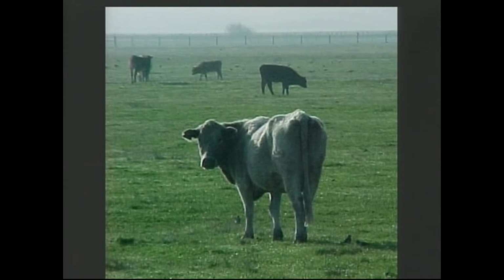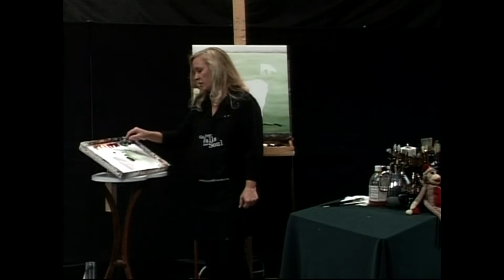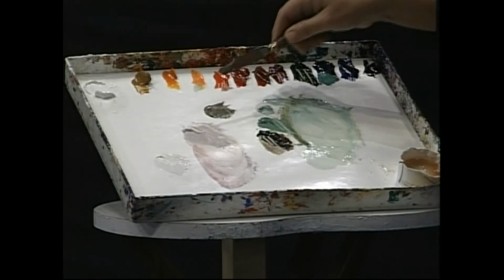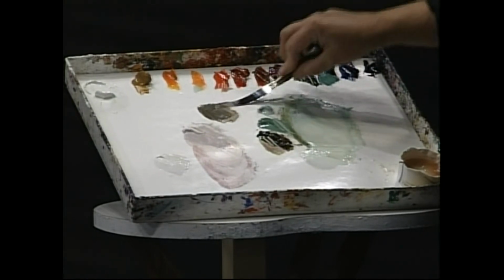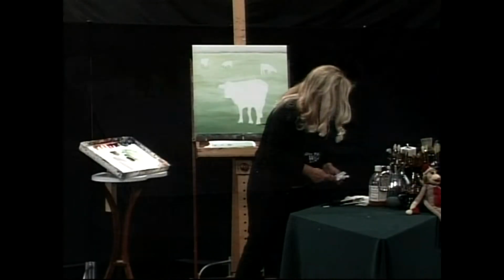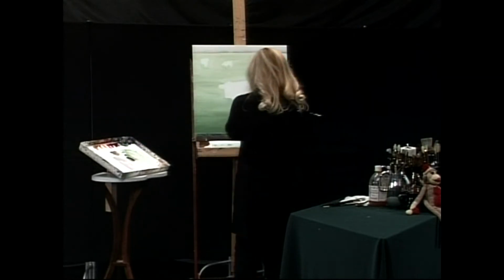Okay, so let's see. We're going to mix. I'm going to add some red to this mixture here. It's too dark. To be that far away, it can't be that dark. Okay, ooh, that's nice. That reminds me of mocha ice cream. That's good stuff. Okay. So I'm going to block in the first one.